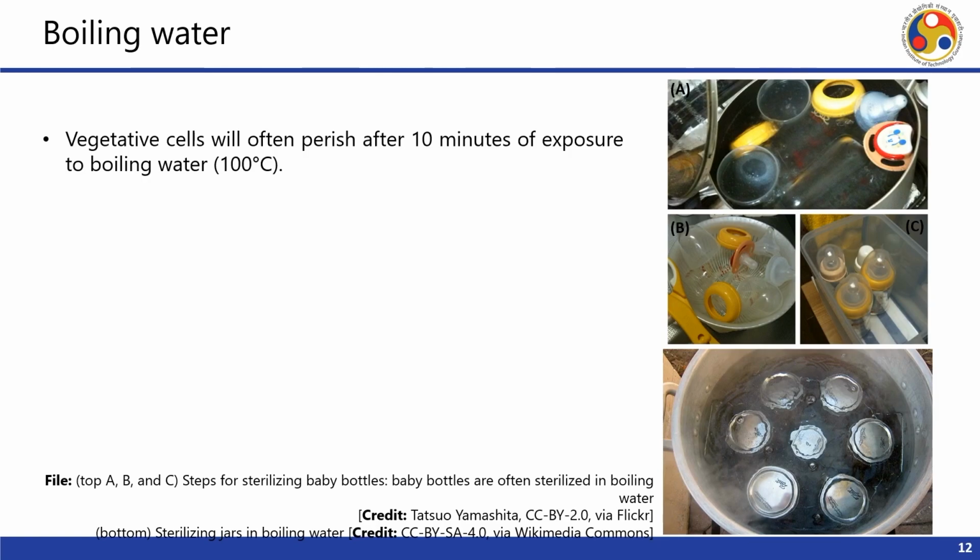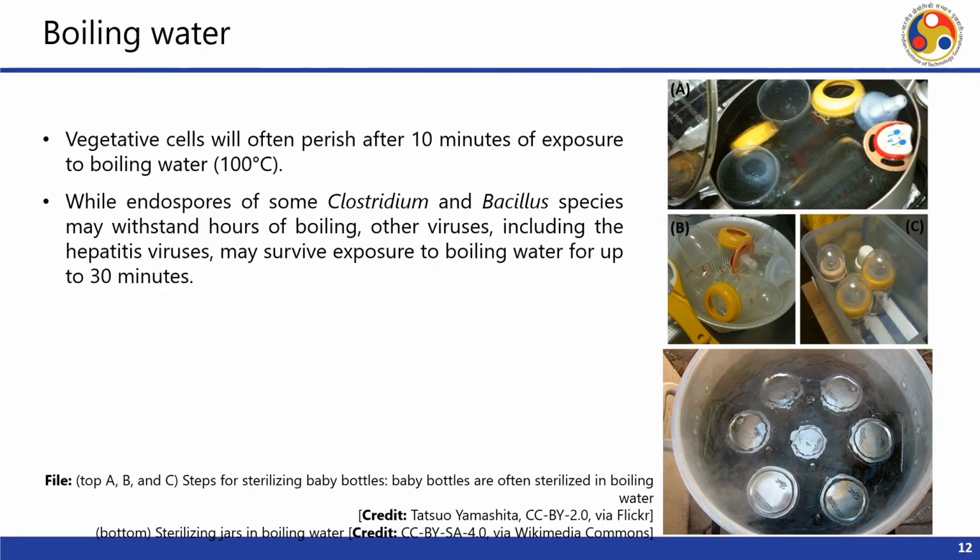Let us start with the simple technique like boiling, where vegetative cells will often perish after 10 minutes of exposure to boiling water, roughly around 100 °C. And while endospores of some Clostridium and Bacillus species may withstand hours of boiling, other viruses including the hepatitis virus may survive exposure to boiling water for up to 30 minutes.